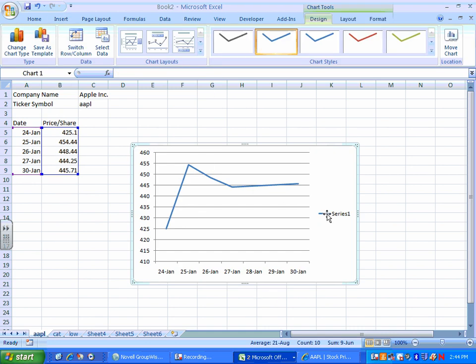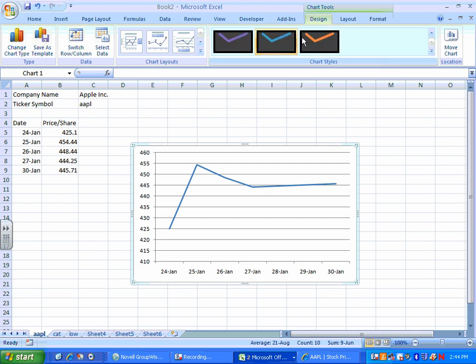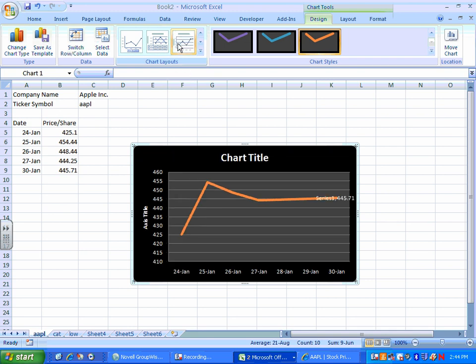This is a great graph. It's really easy to make. You can change your graphs up here under Design so that maybe you'd like it to be a black background, so you can go ahead and do that. I would like you to use a different layout. So you see up here where it says Chart Layouts. If you press this button right here, the arrow, then I'd like you to click layout 6, so it looks like this.